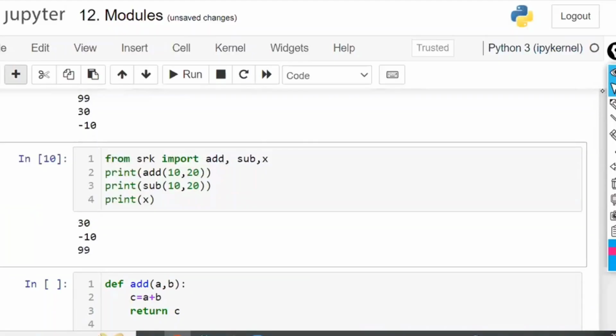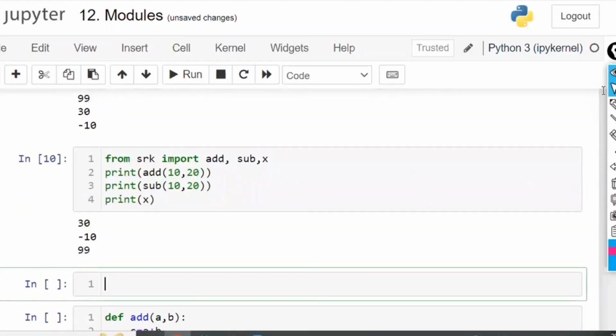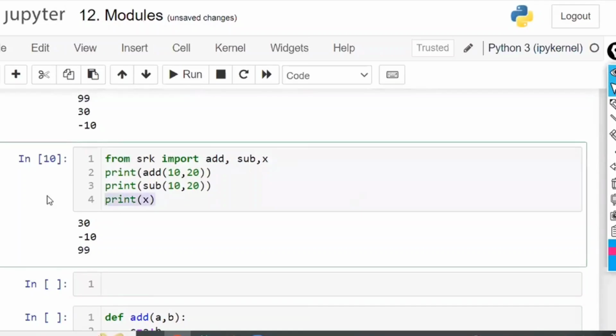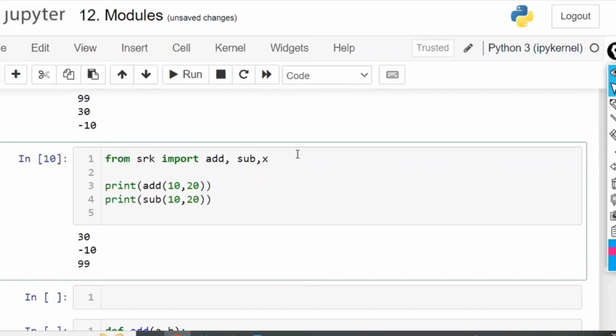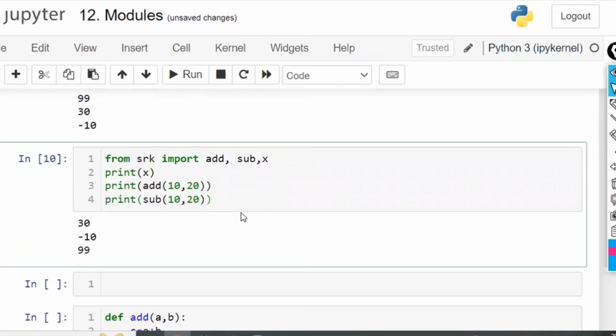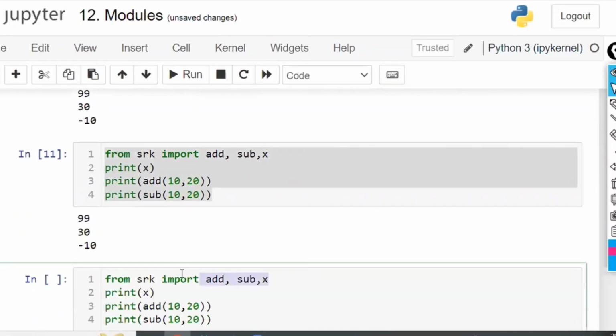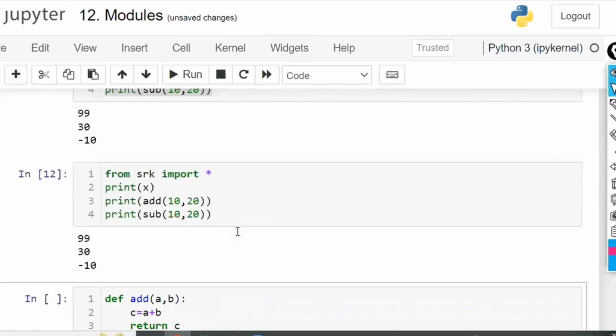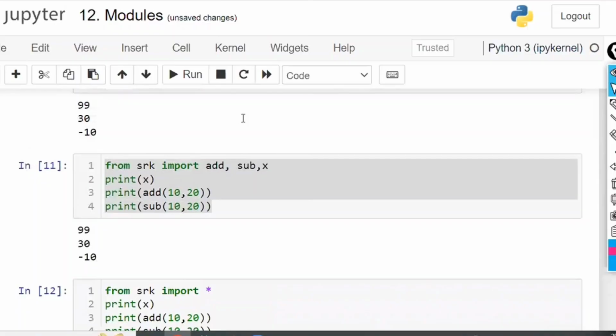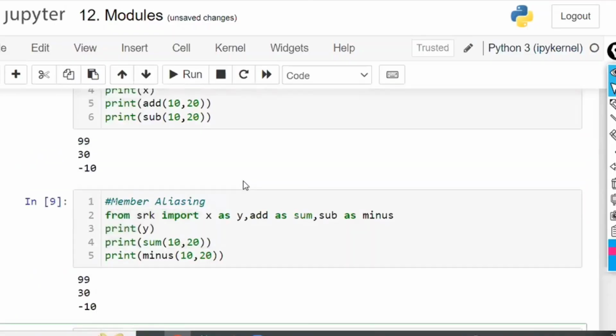Or if from the same thing, whatever I'm having above, I'm using the same from srk import star. The same answer. This one, this one, this one, all of them are having the same answers.